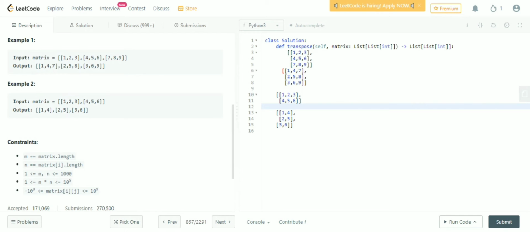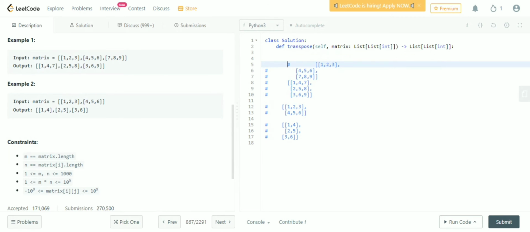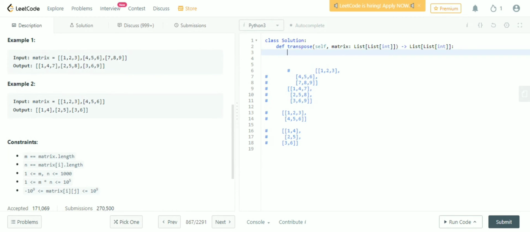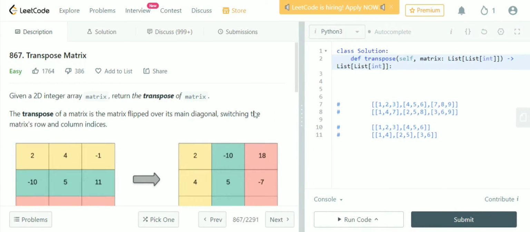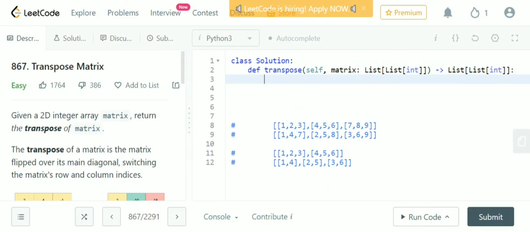So how are we going to do all these transpositions? For this we require a new matrix. We have to declare a resultant matrix of the transposed size. That is, if it is a 2 cross 3 matrix, the number of rows becomes the number of columns and the number of columns becomes the number of rows. So now we will declare our resultant matrix. Its size would be columns cross rows of the original matrix. Let us say it is named out.